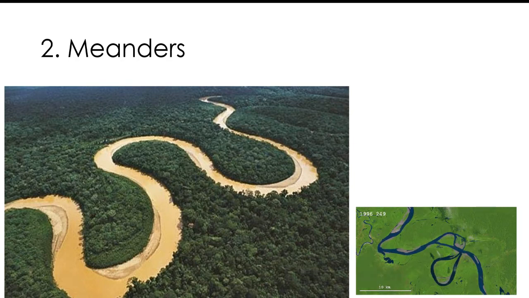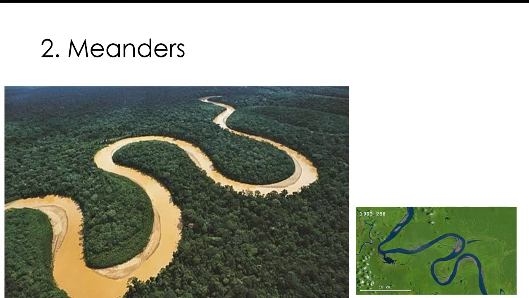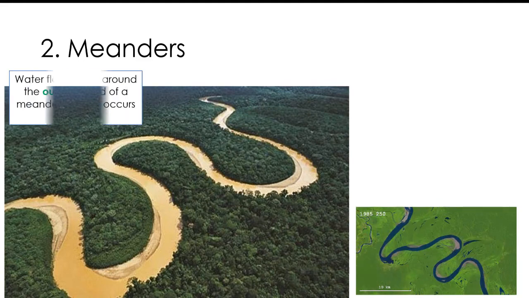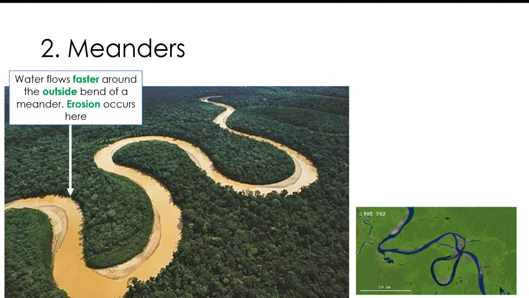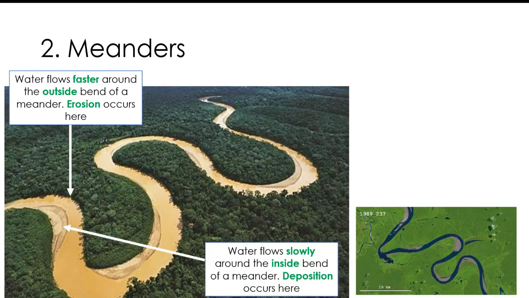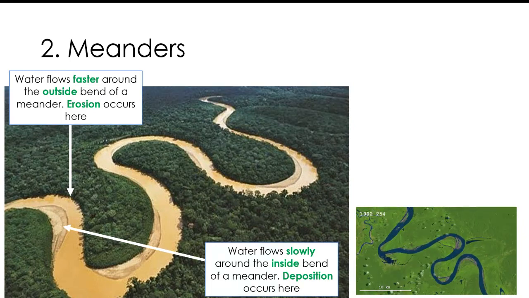In terms of landforms for your mock, you need to make sure that you can recall the process of a meander and how it forms, and also in particular its different features along its own cross profile. So the almost rule to remember here when we look at meanders is the fact that water will be flowing faster around the outside bend of a meander, and that's where you're going to be getting the erosion. And then on the inside bend, it's going to be moving more slowly, so you're going to end up with more deposition because the water doesn't have as much energy.